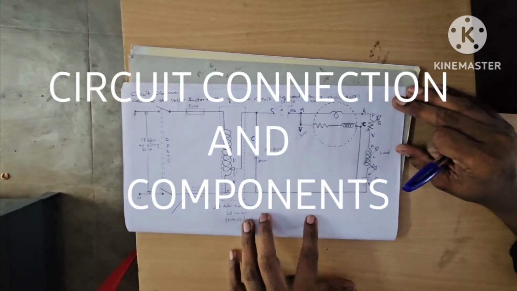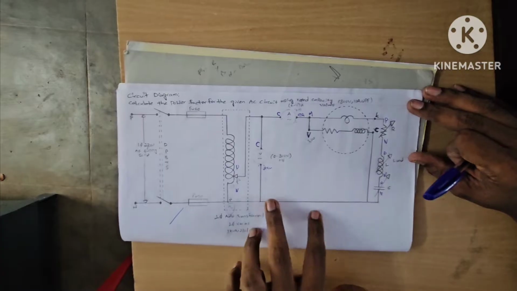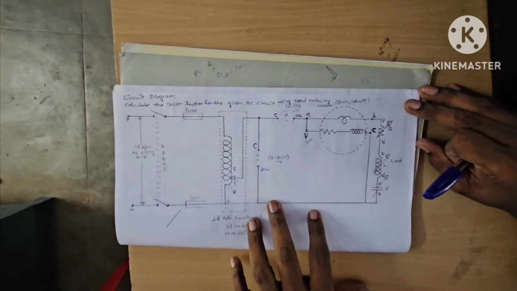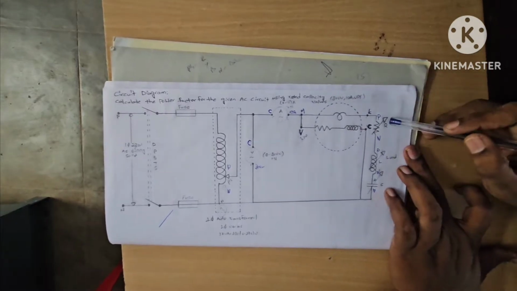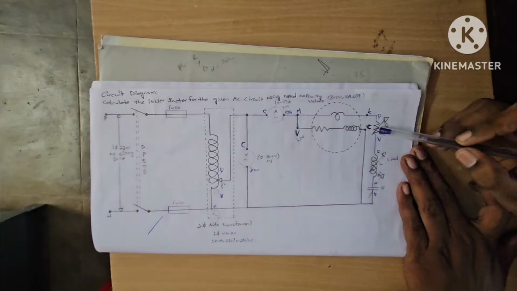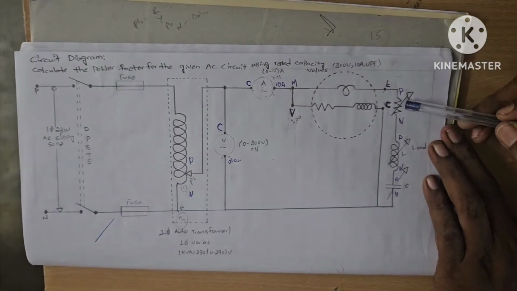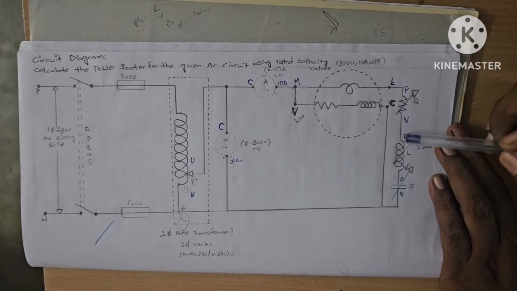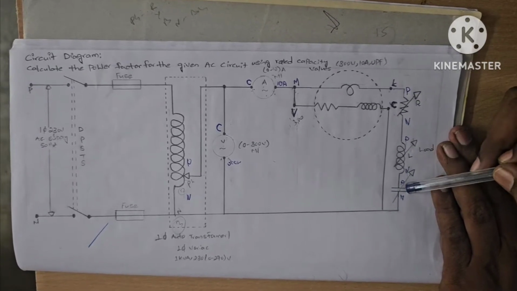Okay, let us try to understand the circuit diagram. Our objective is to measure power in an RLC circuit. So for that I took a resistive load, inductive load and capacitive load, and I have connected everything in series. We know the meaning of series, right? We should connect elements one after another. So you see, all are variable loads: variable resistive load, variable inductive load and variable capacitive load.